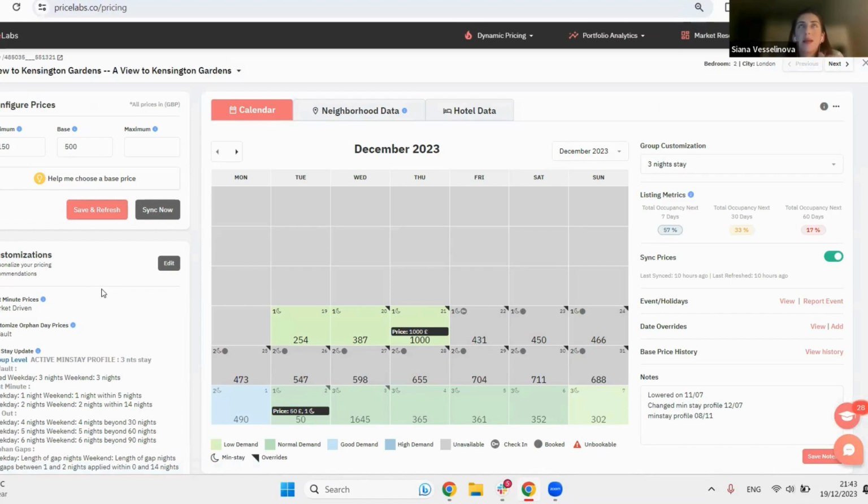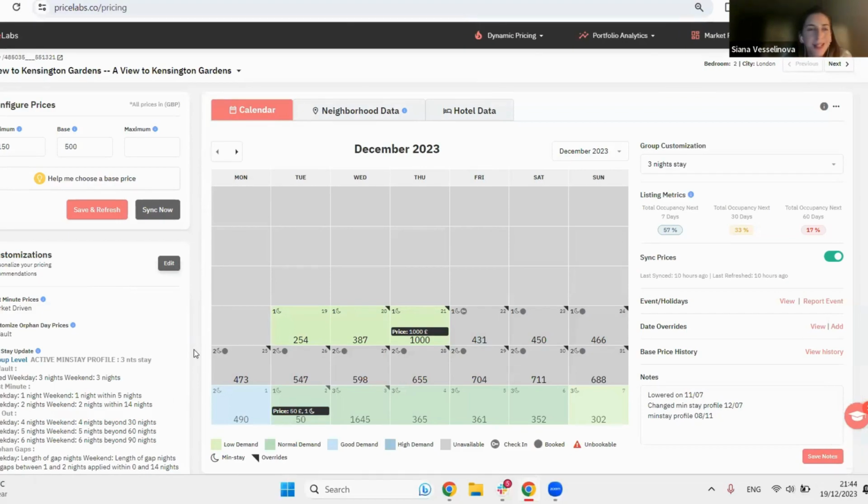So if I have minimum stay rules set up on account, group, and listing level, it will be the listing level rule that applies. If I have them on group and account level, it's the group that will apply. So always the more specific one takes preference over the others.